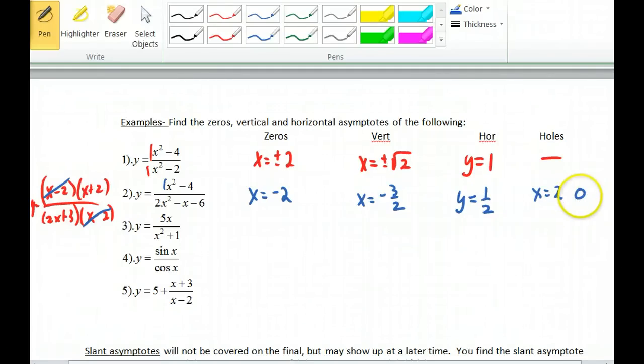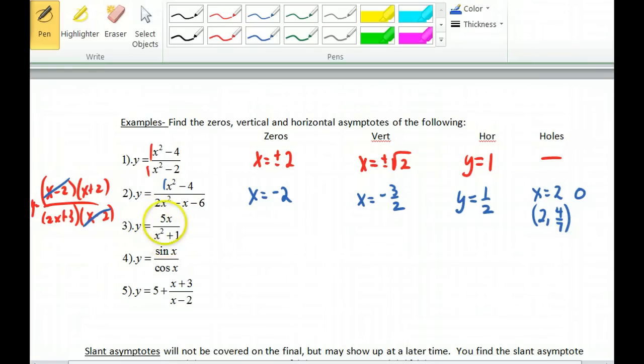Moreover, if you want the actual point, where do you draw this little hole? On your graph, you should put an open hole. Well, you take the x-coordinate and you put it into the function that this thing behaves like everywhere except at the hole. So in other words, you put it in what's left. So you take the 2, put it in here, I get a 4. Put a 2 in here and I get 7. So this would be 4/7. That would be your hole.